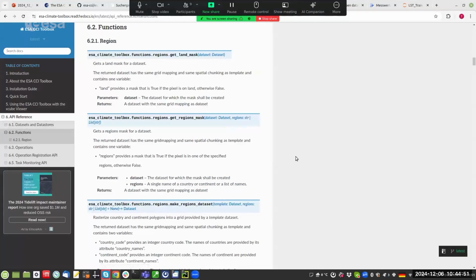There's also additional functionality beyond the data access and the operations in the toolbox, which you might find useful for certain tasks. But what you get here definitely is a description of the operations.